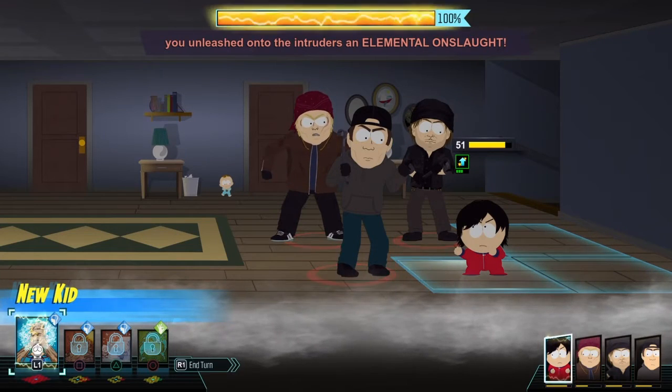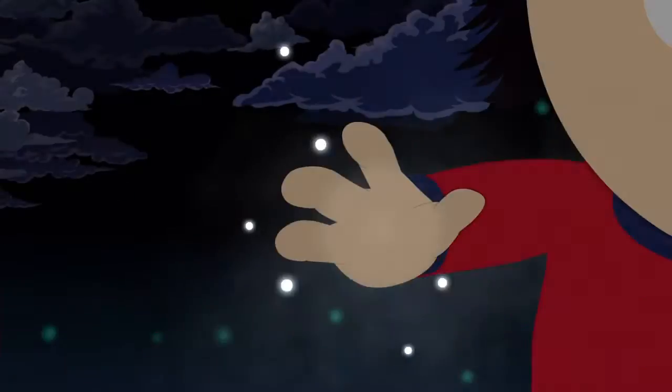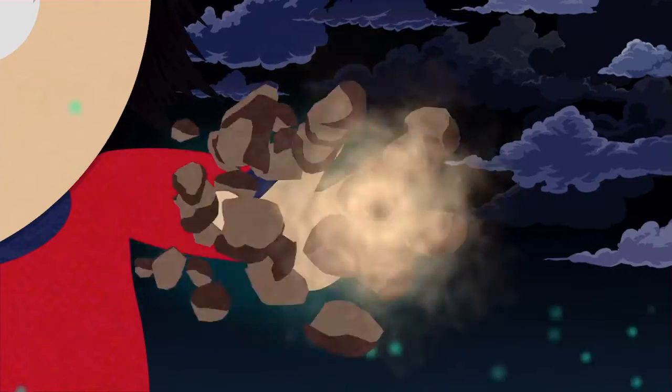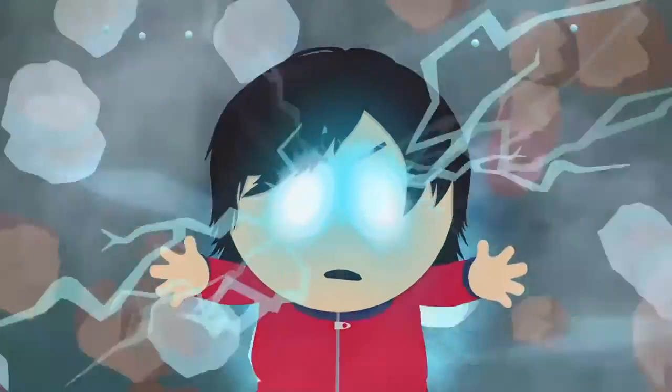Intruders, an elemental onslaught. Ice, water, and what? Ice. Earth. Water. Oh, there it is. Well, what am I, the Avatar? Lightning. I remember him having lightning though, or ice.